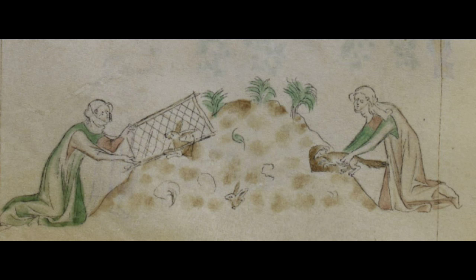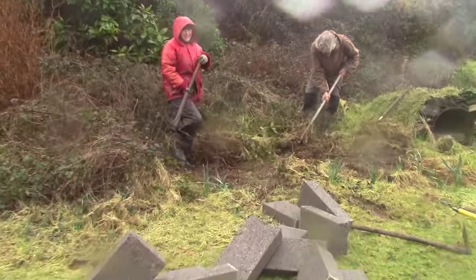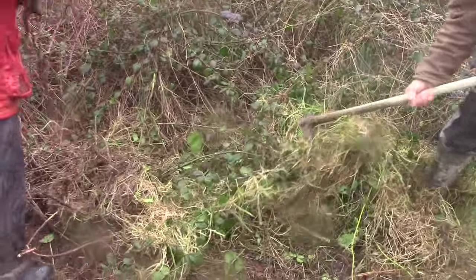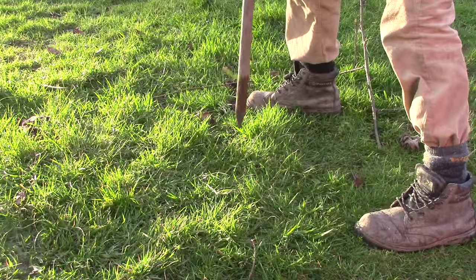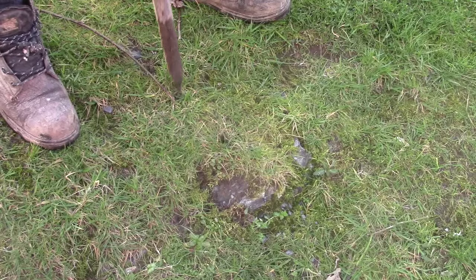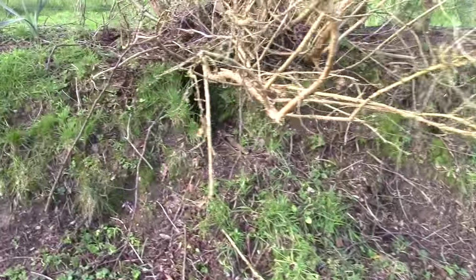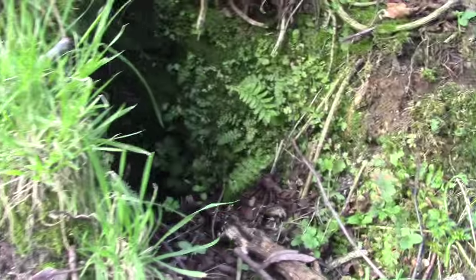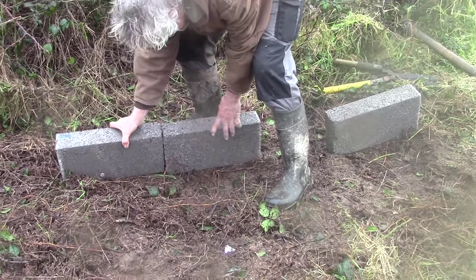Rabbits have been farmed outside for hundreds of years. We're trying some small-scale experiments here ourselves. This part of Ireland doesn't really suit rabbits very well at all — not because there isn't plenty to eat, because there is, but the soil on this side of the country is wet and shallow and often non-existent. Rabbits need light, free-draining soil to dig burrows, and that only exists here in banks and hedges, so there just aren't many wild rabbits around at all.